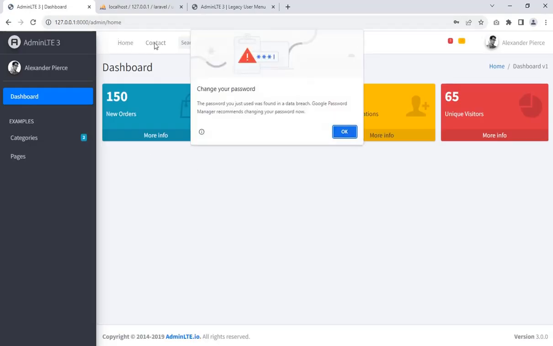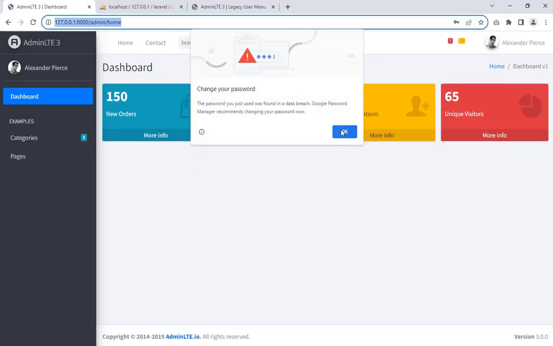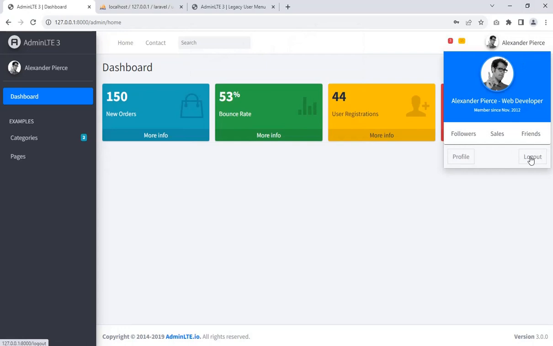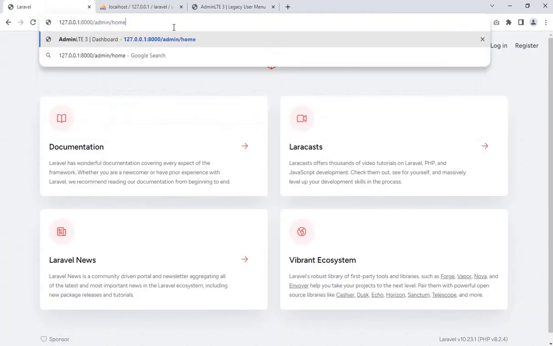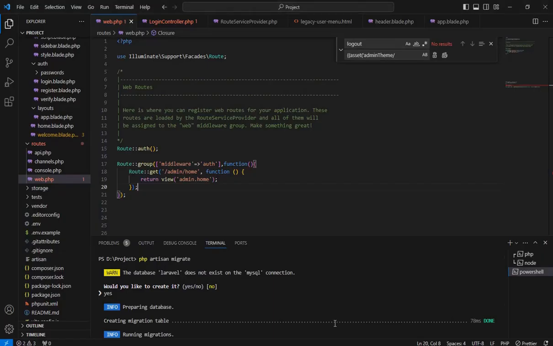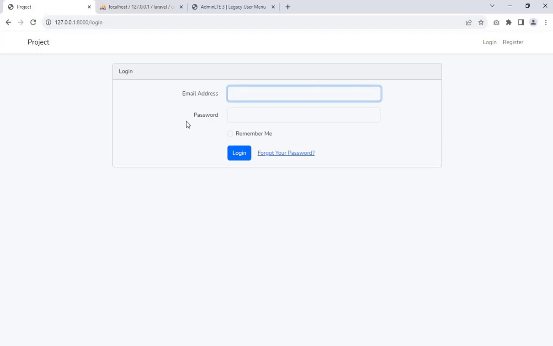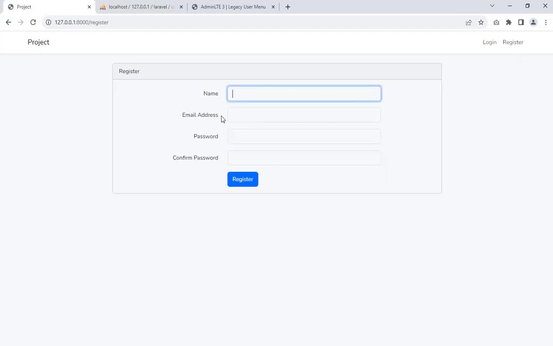While we enter username and password and click on login, if our session is started, then we are directed only to the dashboard. If we log out, we are unable to access the dashboard page. So this is the middleware route group and the Laravel AuthUI, which are very useful for making your data secure. That's it. See you in the next video.